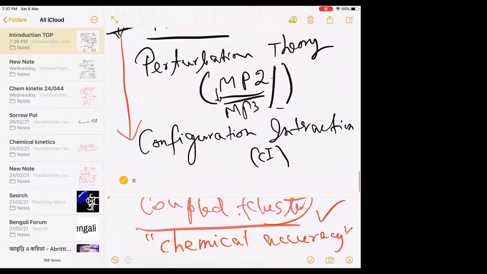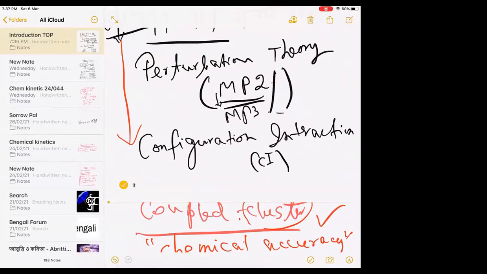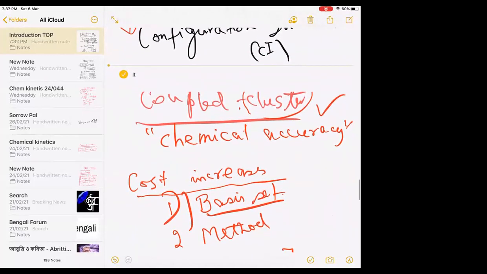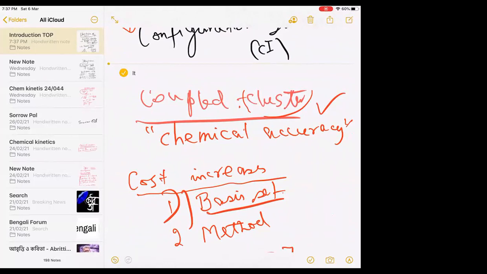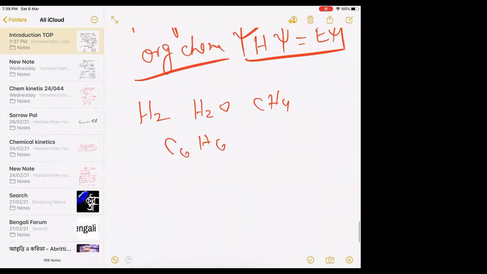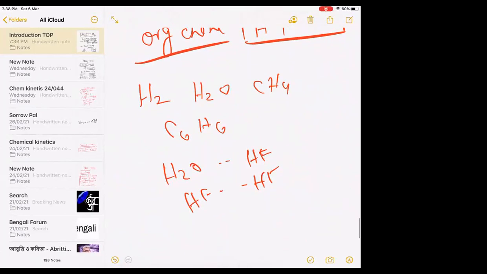Of course, to your question, I must say that even for small molecules, there may be problems where, if you do perturbation theory or CI, results are not reliable. But with coupled cluster, you may get correct results. But that has nothing to do with atomic clusters. Like the water dimer interaction energy that I was talking about, water and hydrogen fluoride, hydrogen bond. Even for that, people have to use coupled cluster because they are very, very small numbers. If you use Hartree-Fock, it is not good enough today. So people are doing lots of interaction energy calculations, like hydrogen bond, water, and HF dimer. All these are very, very small interaction energies, so you need coupled cluster.